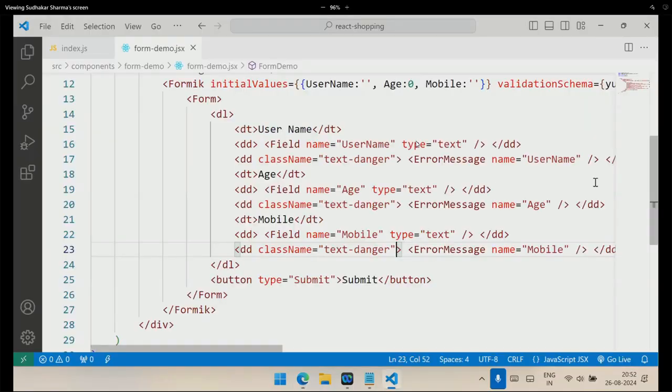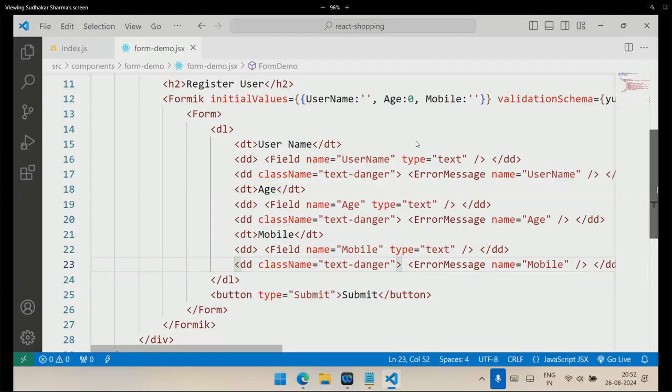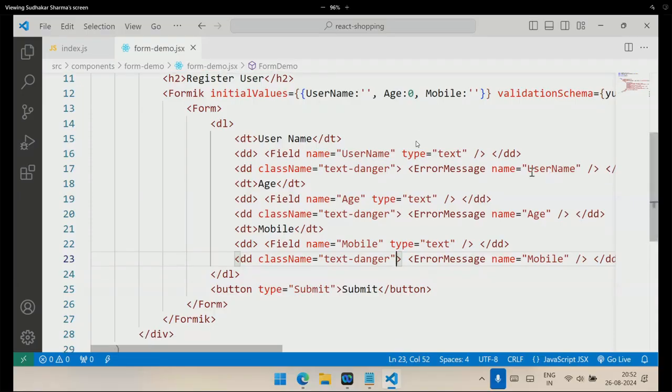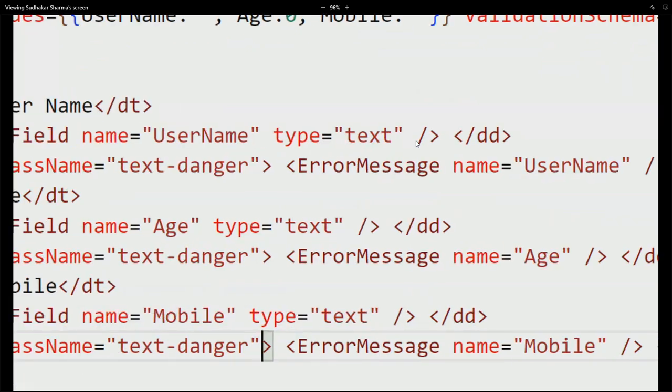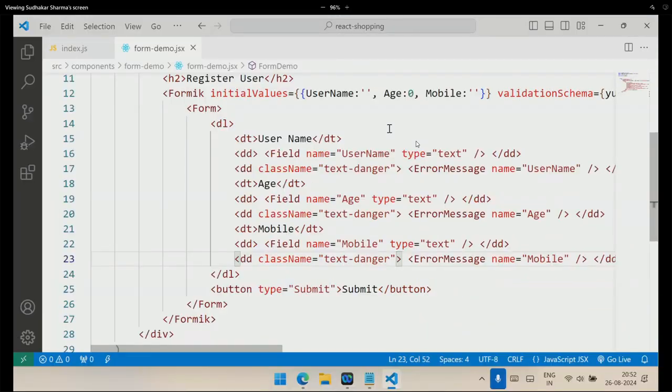This time it looks more simple. That means no functions, nothing. And your UI is also built in. You just need to add an error message, you need to add a field. No events are required. On change, on blur, nothing. I haven't even written onSubmit for the form. Already onSubmit is defined in Formik. For the form, you don't need to attach any events. This looks more simple. That depends on the requirement, right?